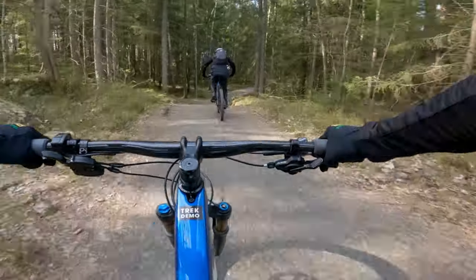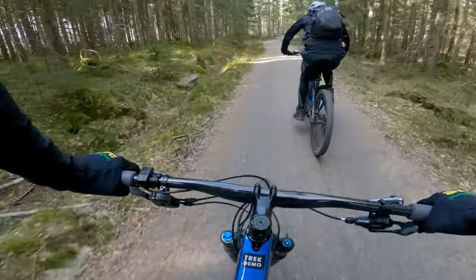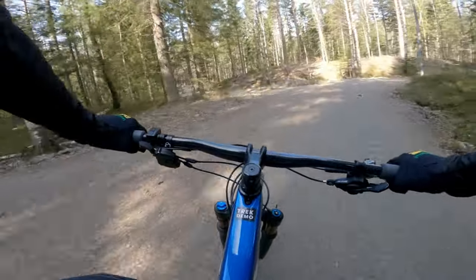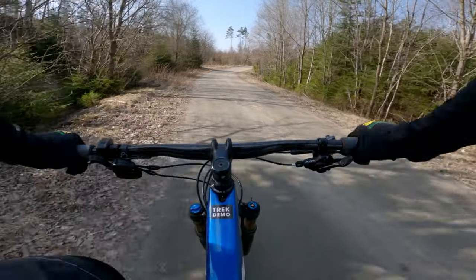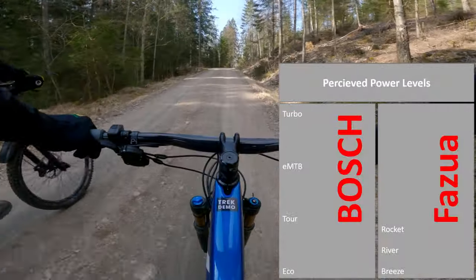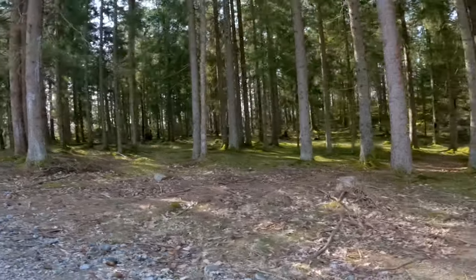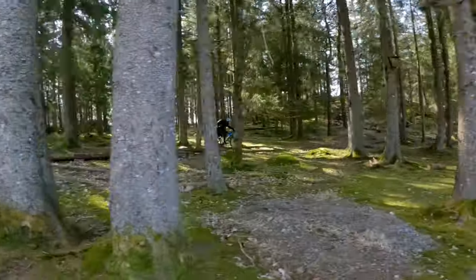On the flats and when the surface is smooth, this is a very fast bike. There's hardly any noticeable drag over the cutoff limit at 25 kilometers per hour. The tires are fast rolling too, so overtaking a full fat e-mountain bike with sticky tires is not that difficult. But as soon as we start climbing, it's a different story. The previous second generation Bosch motor absolutely killed the Fazua on the climbs. But the Fazua is very smooth, stealthy, and fits this bike perfectly.